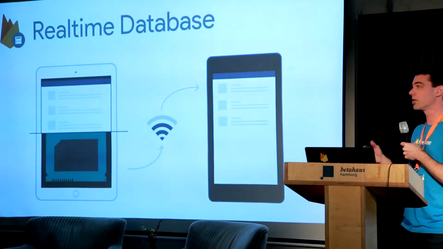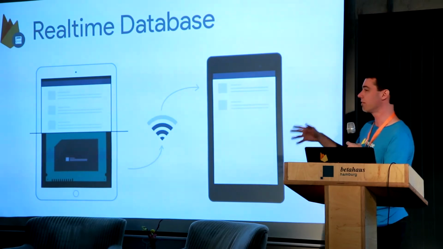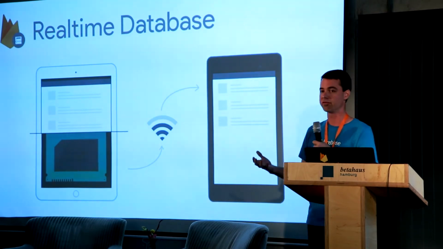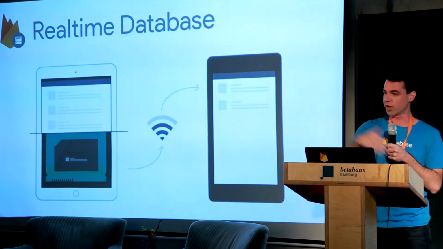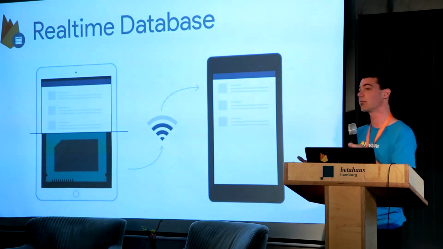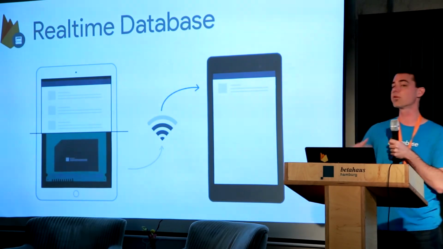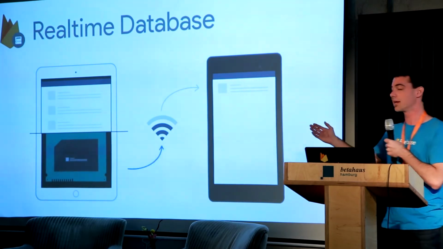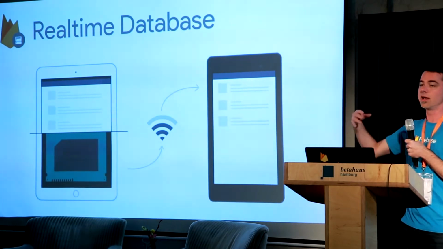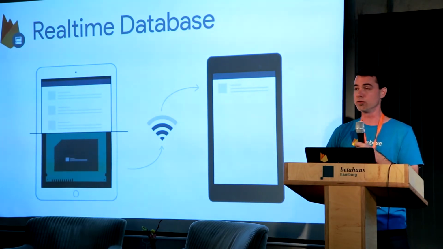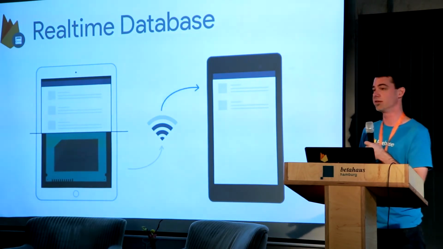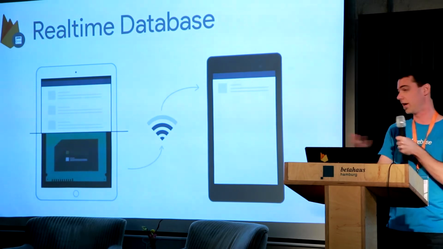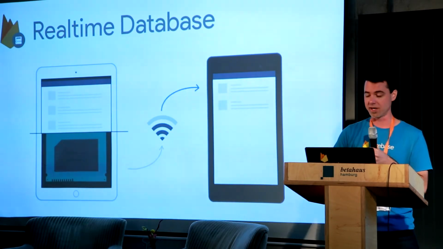The other thing that's unique about Real-Time Database is it accounts for the fact that sometimes mobile clients are offline, right? You drive into a tunnel, you go downstairs, you lose your connectivity temporarily, and that's okay. You can still read and write the database. It's just all those writes get queued up. Then when you finally get connectivity back, they flush to the server and update all the other clients. So you generally don't know or don't care if you have connectivity. You just keep reading and writing as if you're offline or online. Firebase handles all that behind the scenes.